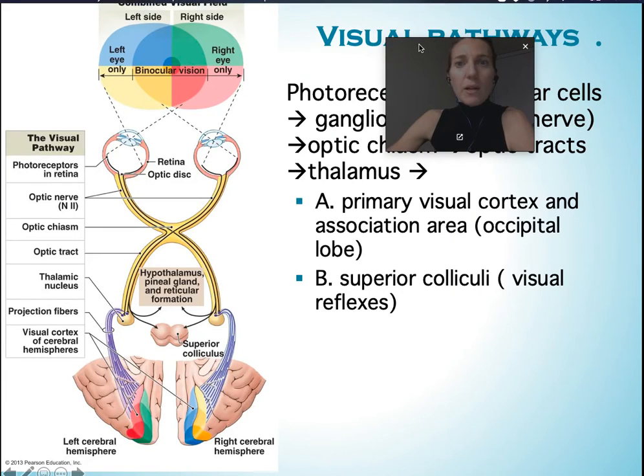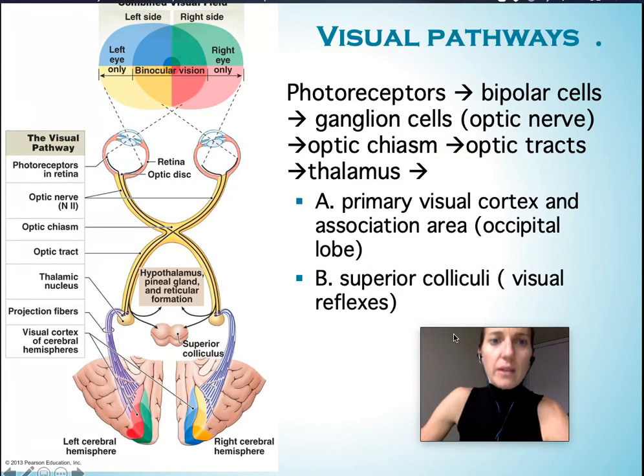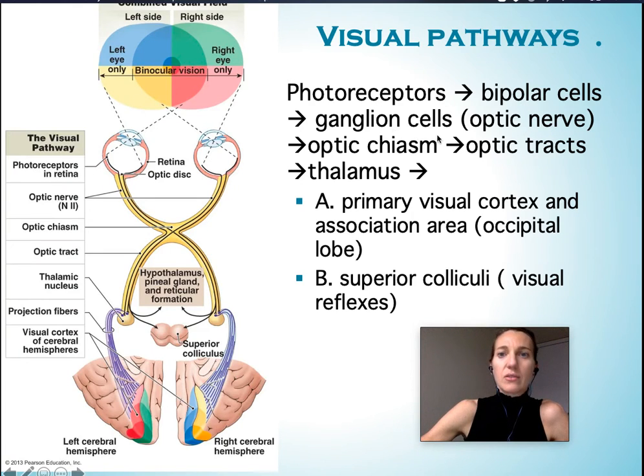So to elaborate a little bit more on the visual pathways, I think many of us have a sense for the fact that what we see in our left eye is going to be perceived by the right hemisphere. It's going to pass to that right occipital lobe, and conversely on the other side. And so what you're seeing here is simply that path. Light hits the photoreceptors, the bipolar cells, the ganglion cells. It leaves the optic nerve, passes through the optic chiasm. So that's where it crosses.